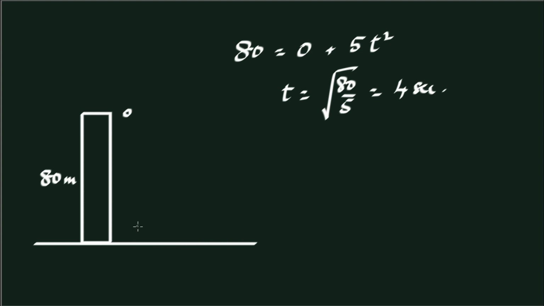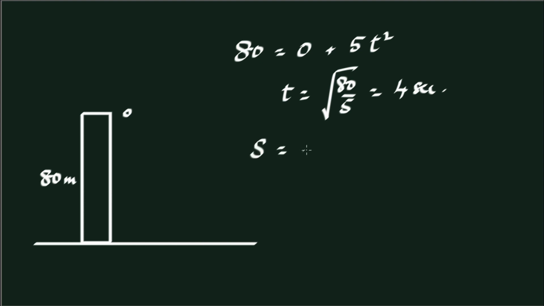Now the question is, with what minimum speed should the second stone be thrown down so that it hits the first one before it hits the ground? Imagine that the boy throws the second stone with a larger than minimum speed. Then what happens? It'll hit the first stone higher. Even larger speed, it'll hit the first stone even earlier. So for the minimum speed, it hits the first stone as they are about to land.